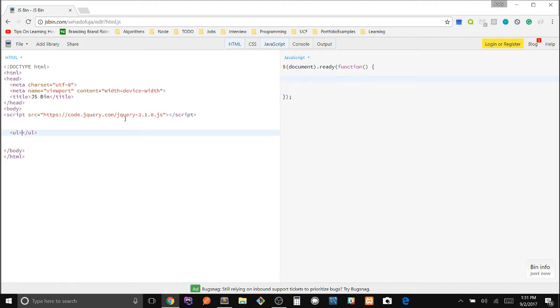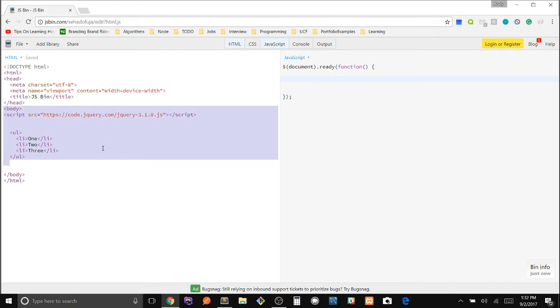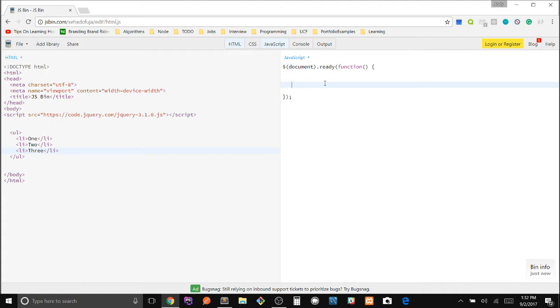Let's say we have an unordered list, and within that unordered list we have three li elements: 1, 2, 3. So we have 3 li elements right here. We can actually use jQuery to loop through these elements.